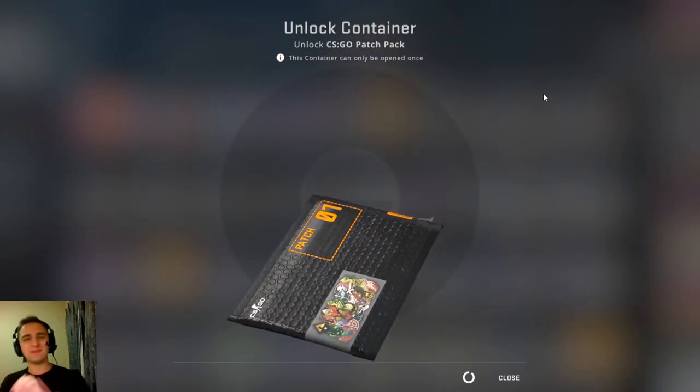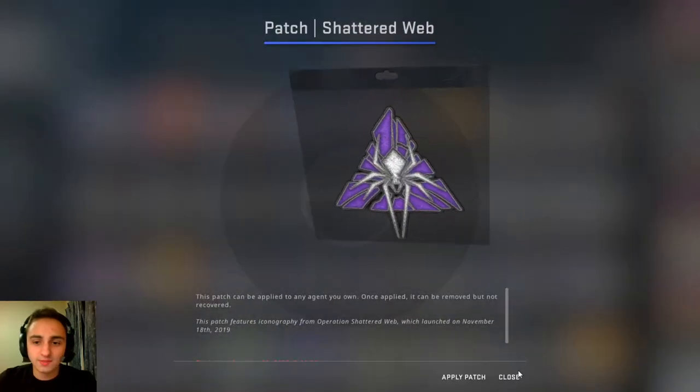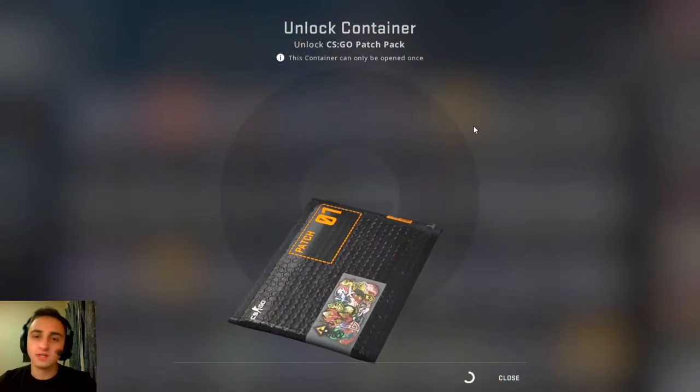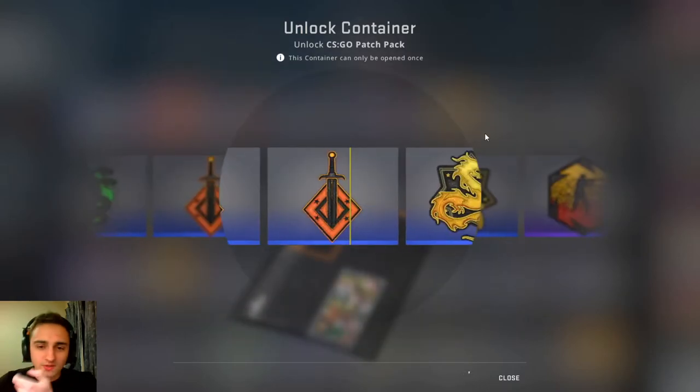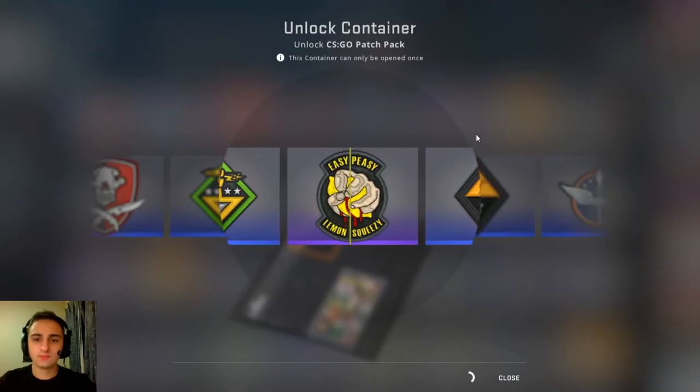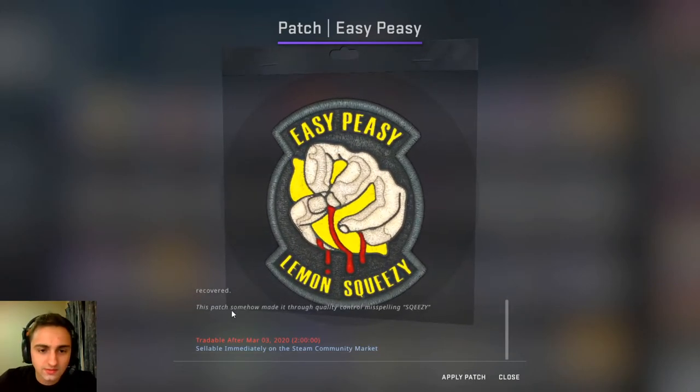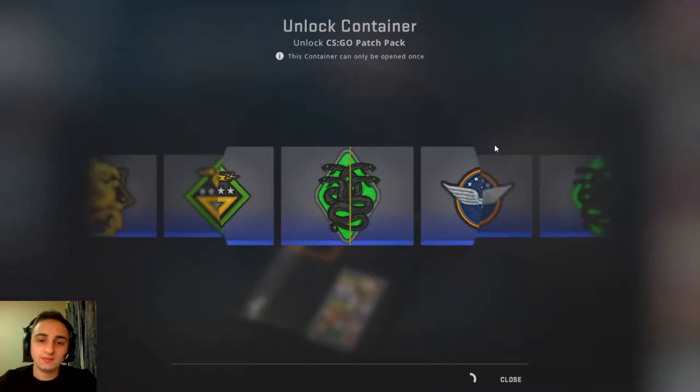Ooh, I've already made my money back on all 10 of these. Alright, another spider one. I vibe with the spider one, you know. It's my horoscope. Just kidding. What? Alright, another Bravo. Easy peasy. Not bad, not bad. This patch somehow made it through quality control. Misspelled squeezy. Skeezy. Alright. Hydra.